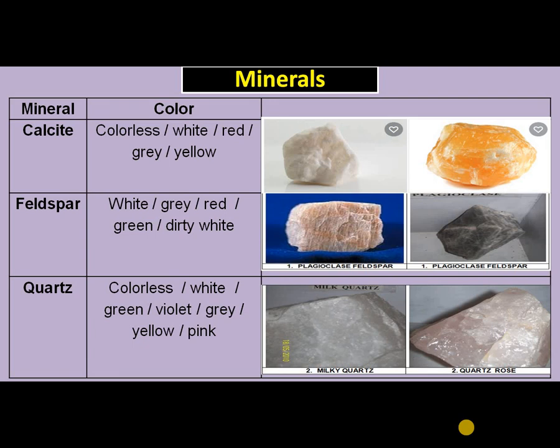That's why it's somewhat difficult to identify only based on color, because in some cases calcite exhibits white color, in some cases it exhibits a pale or dark brownish color. This is because of the internal arrangement of the atomic structure or the presence of impurities. In the same way, feldspar can be seen in pale pink color, otherwise gray in color. That means two colors can be seen here, and similarly quartz can be seen as rose quartz as well as milky quartz here.